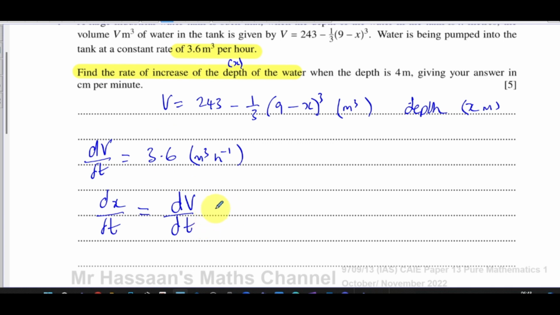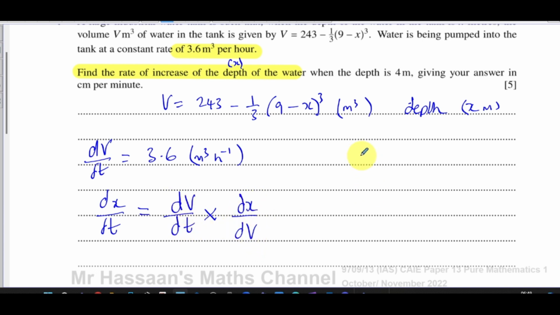Then this is where you've got to think a little bit. What do I have to multiply dV/dt by such that I'll end up with dx/dt? First of all, there has to be a dx in the numerator, and I have to end up with dt underneath, so this dV has to be eliminated. So it must be dx/dV. If I multiply these together, I'm left with dx/dt, as the dV's cancel out.